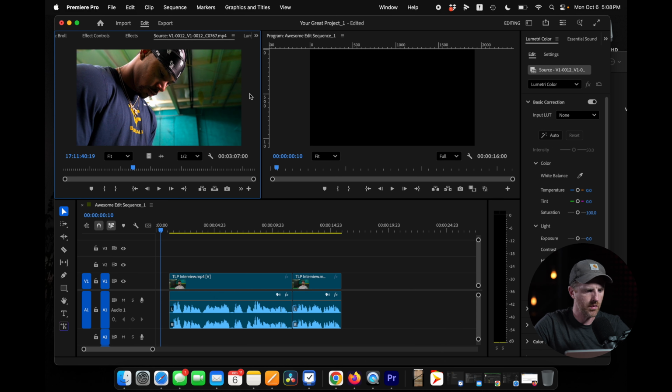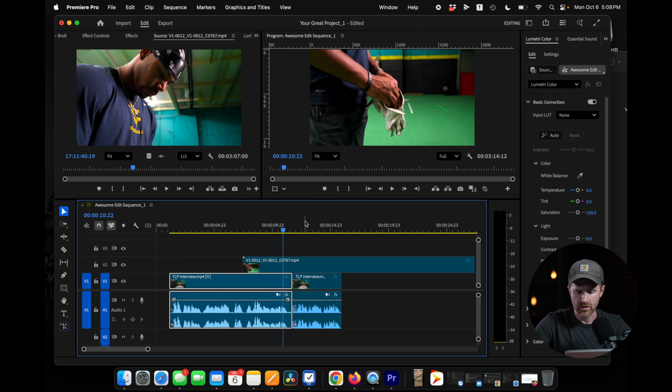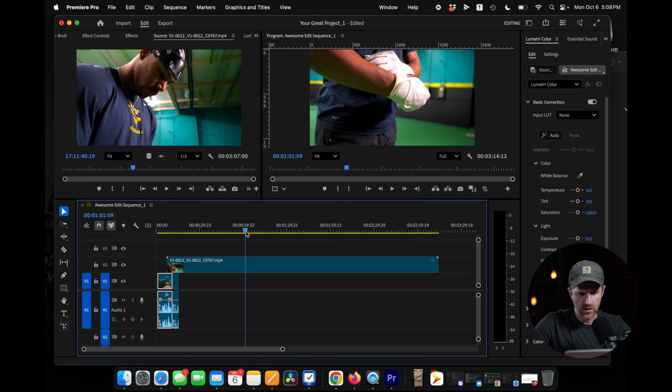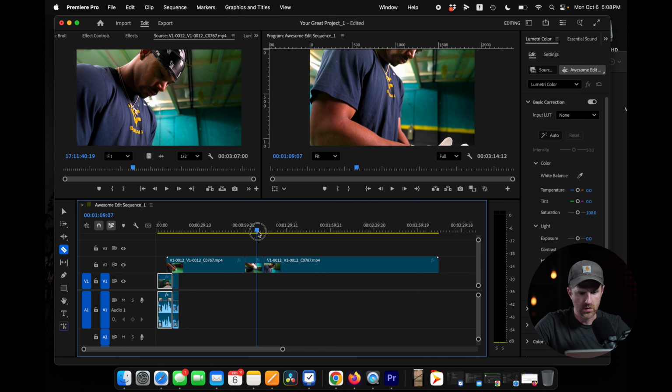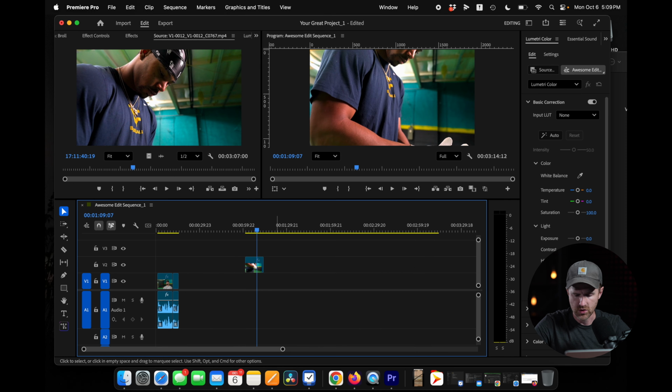To get it onto your timeline, you're going to click and drag either on just the image here, but that's going to drag video and audio. We just want video, so you can drag video only on that little film strip. Now this is going to drag the entire clip, and then you can hit C and use your razor blade tool to slice it up to the parts that you want.